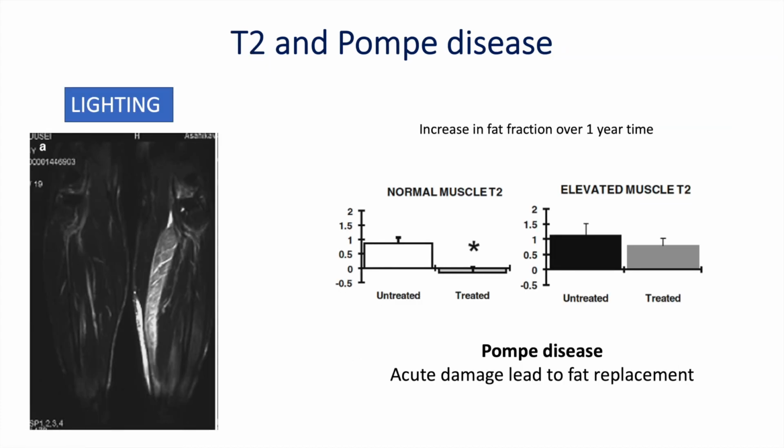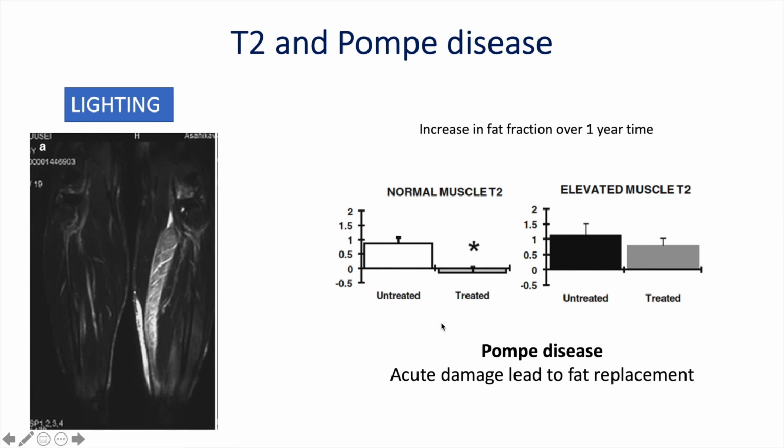So here I want to show you some results. T2 is a sequence that allows us to identify acute necrosis of muscle fibers, so acute damage. This is a patient that had an impact on one of the sides, and here there is the MRI, and you can see here that one of the muscles is really bright, and this is because there is impact in the muscle, an acute injury, and T2 is showing these changes.